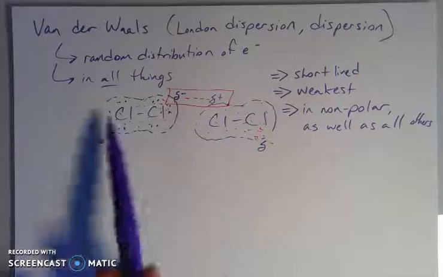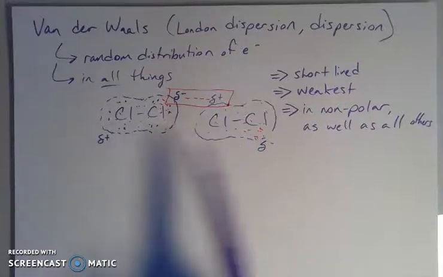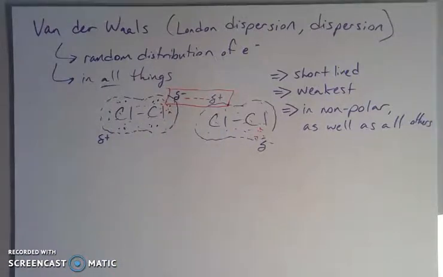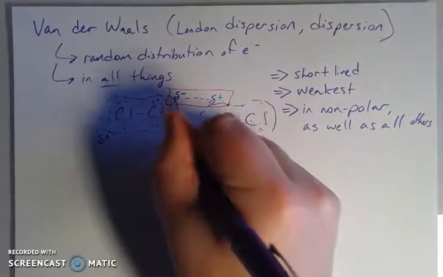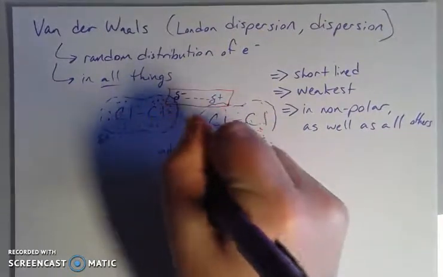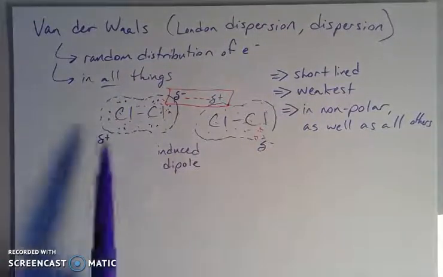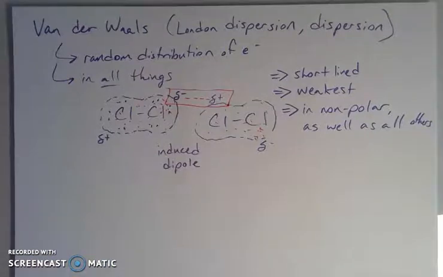And so because that's the weakest force, and because these things don't have a lot that's causing them to stick together, then these nonpolar compounds tend to be a little more volatile. They don't stick to each other as well in the liquid phase. And we'll talk in future videos about the characteristics that can evolve from the different intermolecular forces in various liquids. But this is kind of the idea. Random motion of electrons can cause this sort of instantaneous or induced dipole. It's a dipole where there isn't normally a dipole. And it's this really fast, weak attraction that can potentially happen between molecules that don't normally have these poles on them.